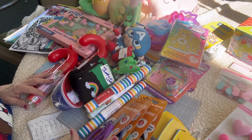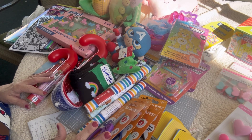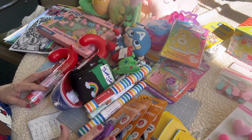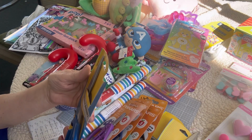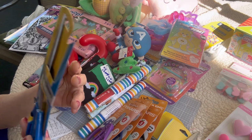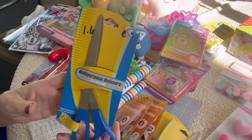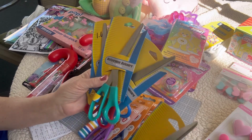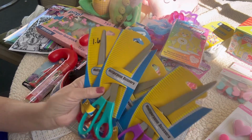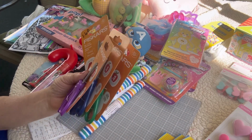I found a lot of school supplies related items, but a lot of it just wasn't cheap enough for me yet. I hope to go back next week. The sign at the front of the store said it was going to be open for 10 more days. I think if I go back, I'll find more items at a steeper discount. I did find these scissors, and I was a little disappointed because I thought they were going to be cheaper than they actually were. I got these full-size scissors for older kids. They were $1.60, so that I thought was a pretty good price for the larger full-size all-purpose scissors.